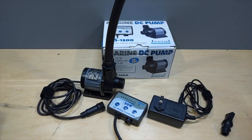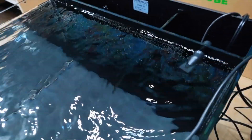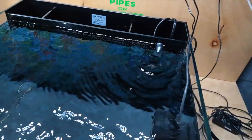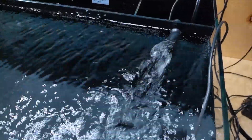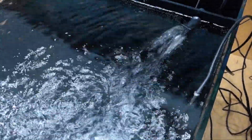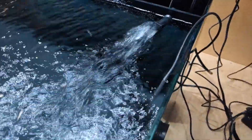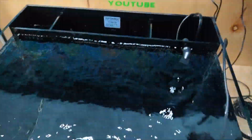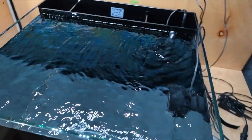The pump is officially hooked up — it was an easy install. Right now it's on the third setting and it's got some kick to it for such a little tiny pump. That is plenty of flow, and I can obviously raise and lower it. Full speed — yeah, that's a lot. I don't need to be that high. I think that's going to be a good install. I like it — testing the tank out at the same time.